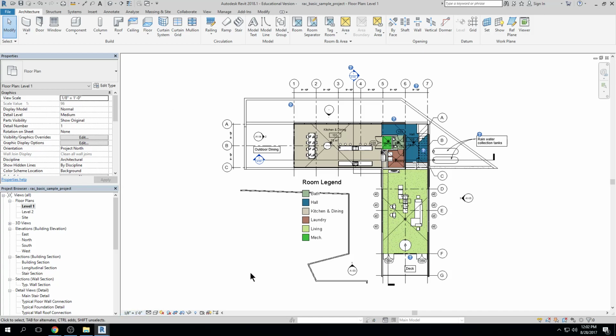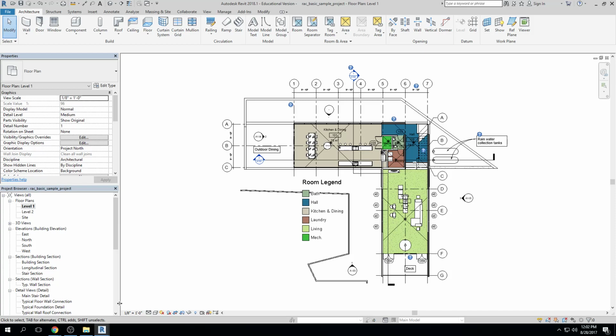And I just want to say that these items down here are view specific. There are some things in Revit where I change it and it affects the entire model. And that makes sense, because if I change a wall, I want that wall location to be correct in plan, section, and elevation views.